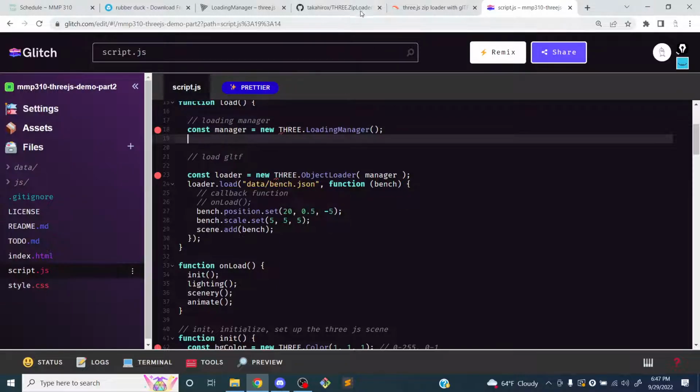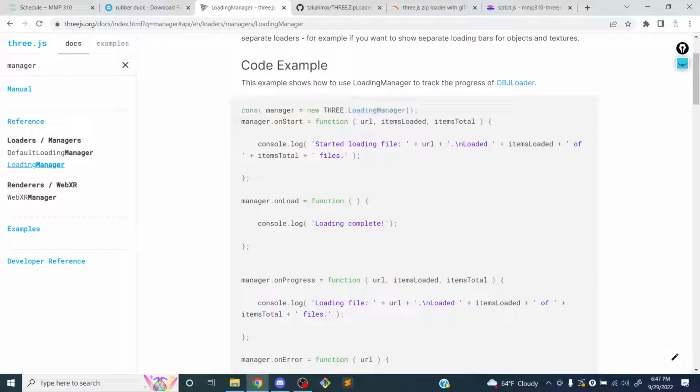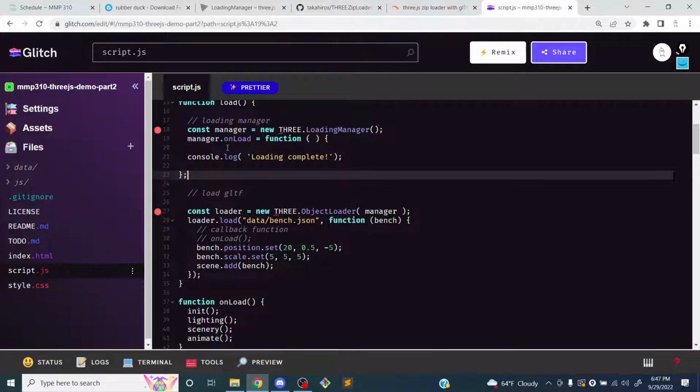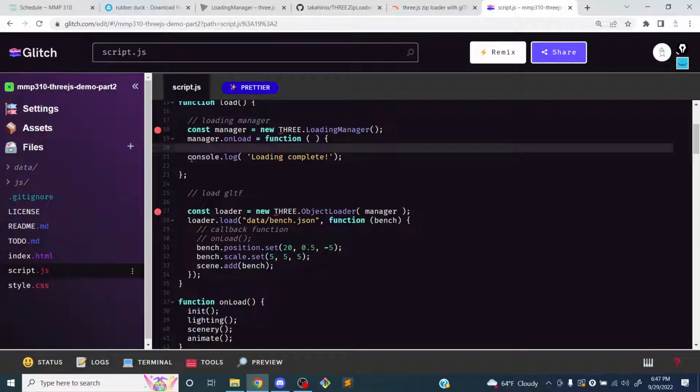So now I think all I need to do is go to manager.onload, and this is what happens when we're done loading. And I'll put this right under the manager. And so we can leave that log in there if we want to.